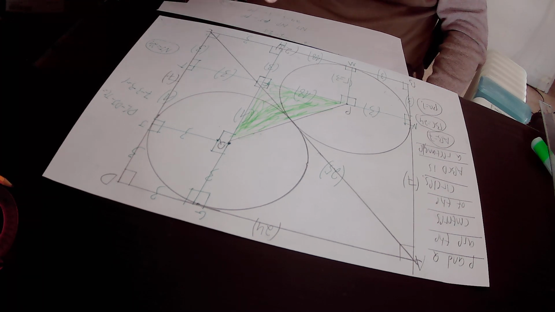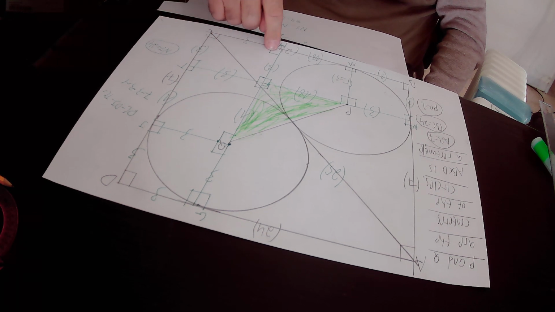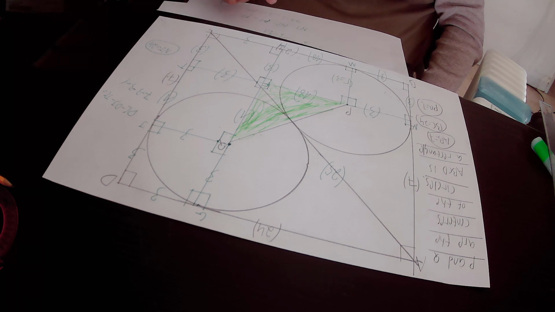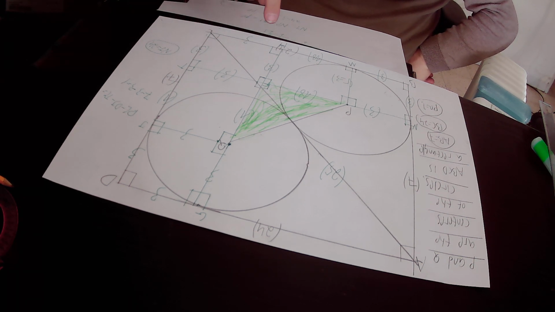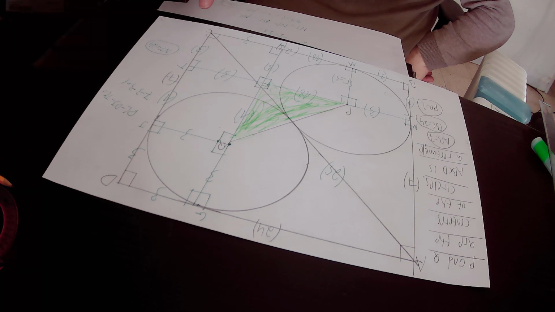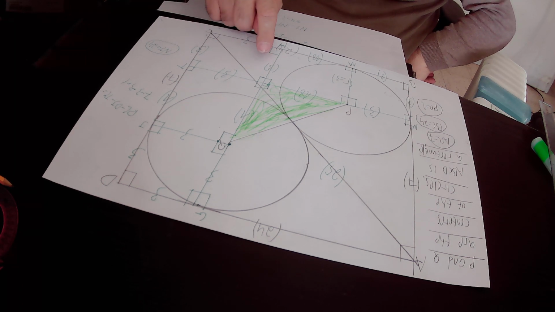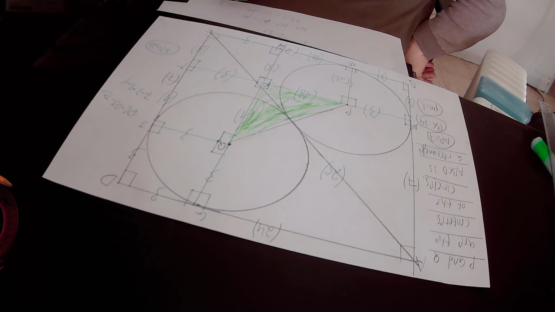Inside quadrilateral FTCH, we have 1, 2, 3 right angles, therefore the fourth angle must also be equal to 90 degrees. So inside quadrilateral FTCH we have 4 right angles, so we can relate to quadrilateral FTHC as a rectangle. We know that the opposite sides of a rectangle are equal to each other. That is to say TC equals FH, but TC is 3, therefore FH must also be equal to 3.